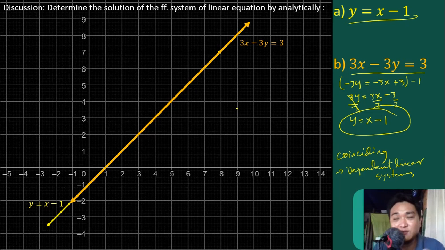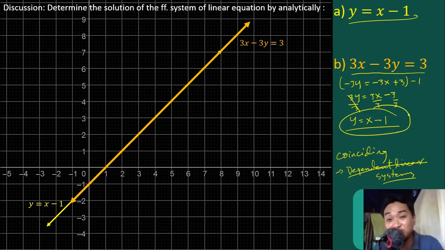Now, the question is, since they are dependent linear systems, meaning lahat naman ng solution niya pareho lang dun sa kabila. Anyway, they are just identical linear systems. Kailangan pa ba nating isolve sila using substitution or elimination? Well, sa totoo lang, kahit hindi na. Kasi alam naman natin na dependent linear systems sila. Basta tatandaan nyo lang po, nagiging dependent linear systems sila once they are absolutely identical to each other, or they absolutely pertain to the same linear equation.